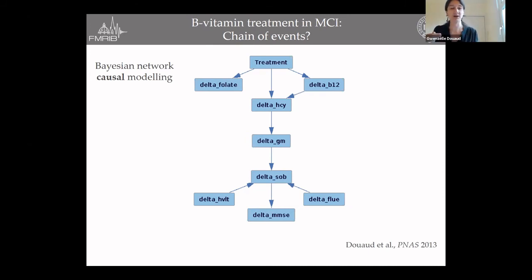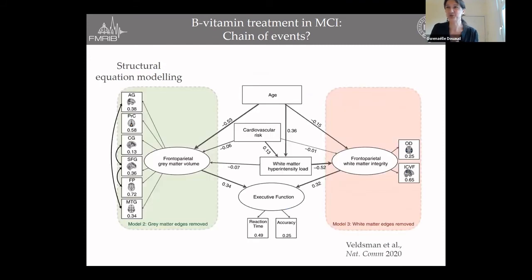But what it gives you as well is the power to detect these differences with a lower sample size. Because here we could see them in 156 MCI participants, but to see the differences with the clinical dementia rating, we needed a larger group to be able to see that. And as I said, Michelle, I'm sure you've presented this morning, sorry I couldn't attend, again, to show that what brain imaging can give you is some very good intermediary to try to interpret some kind of modeling between age or cardiovascular risk factors and cognition.